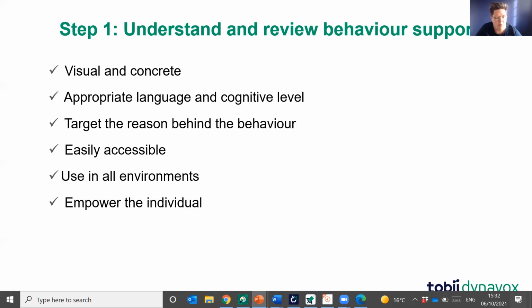We need to make sure that these supports are easily accessible, and that we use them in all environments. We know that consistency is key, and that a lot of our students need lots of support for generalising some of their skills as well. So we need to use the same strategies in lots of different environments, whether that be in school or at home. And we need to make sure that the strategies and supports we're using are actually empowering the individual that we're trying to support.